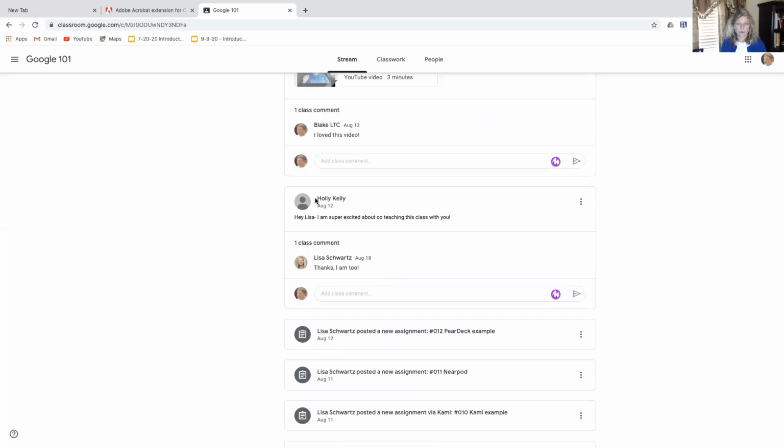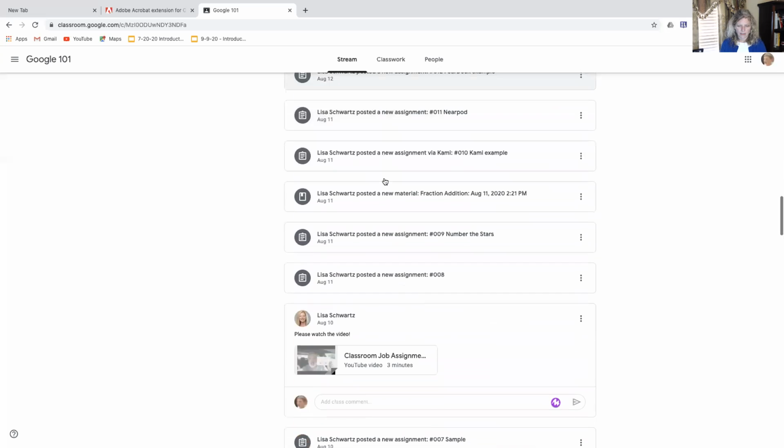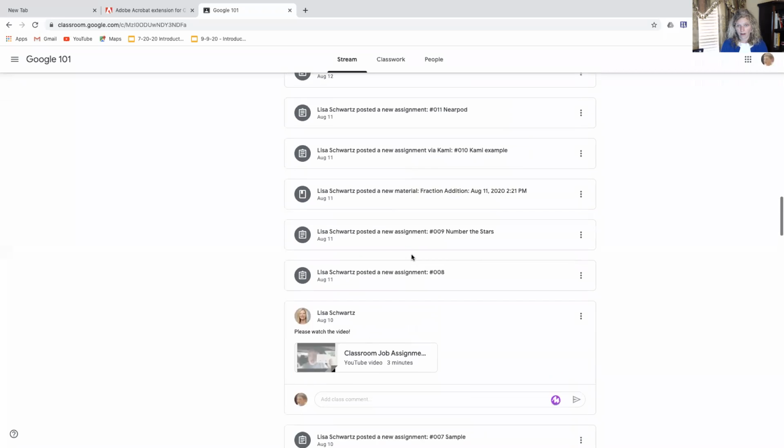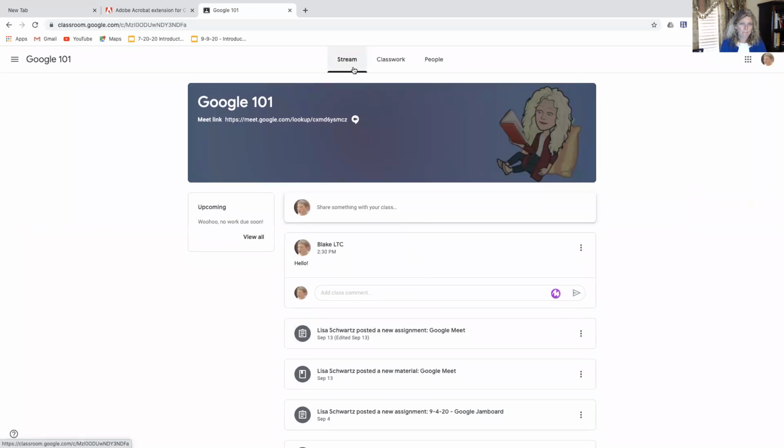So here in this classroom, this is another teacher. I have a co-teacher in this class. Can type something in here too, and then again, you can see comments there. You can see the teacher, besides having a condensed notification here of new assignments, she can even post, or the teacher can post videos, announcements, things right here as well. So this is in the stream, okay?